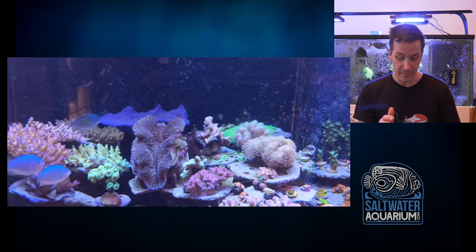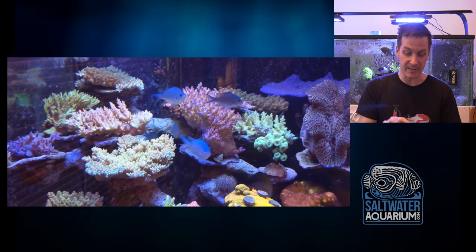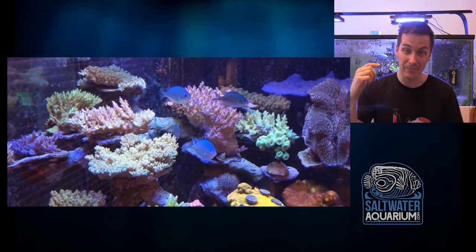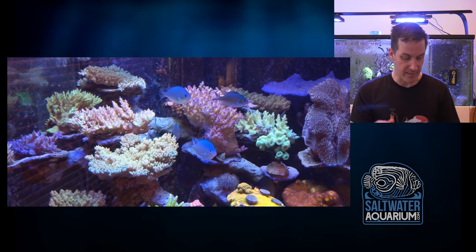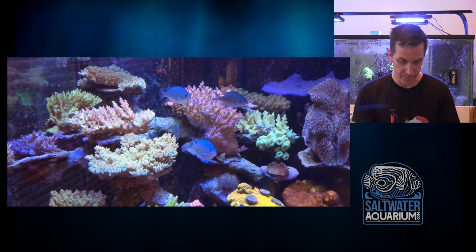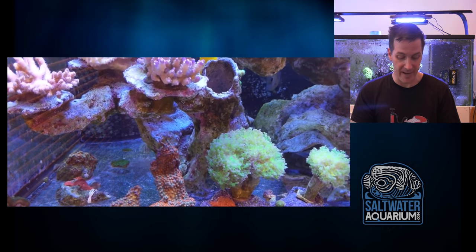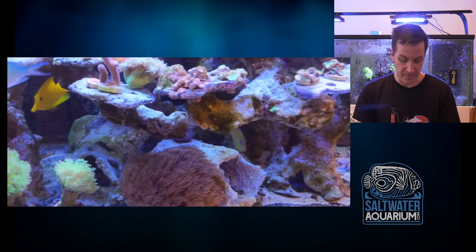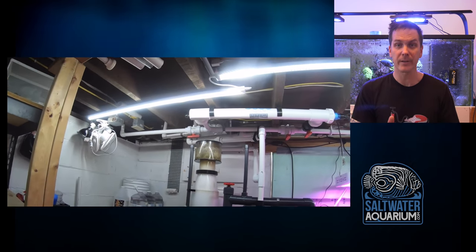Overall he's got a good mix of corals. Sure the colors could be a little richer on the SPS — keeping SPS is one thing, keeping them richly colored up is another. These aren't bad, they're just not as rich as they could be. Looks like there's a nice big piece of strawberry shortcake over there as well. Either way, the corals look happy, the growth looks good — these aren't just frags. There are some soft corals on the right too. Nice looking display.